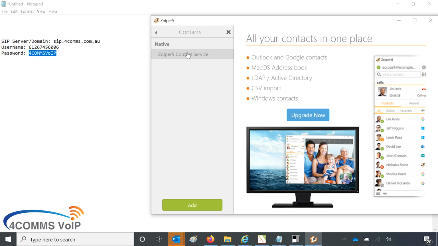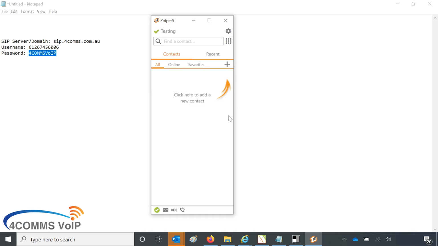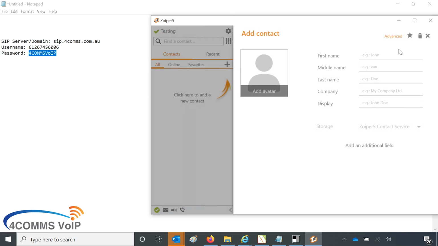Even contacts, to have contacts imported you need the license, so it's pretty limited. It's great for a basic phone, and adding another account you need to purchase the license as well. But if all you want to do is receive and make calls, then this is a perfect app for you. It's really easy to use, and you can even add manual contacts in there for yourself.